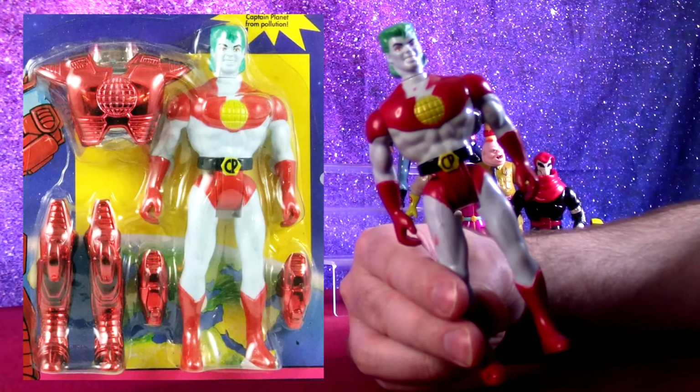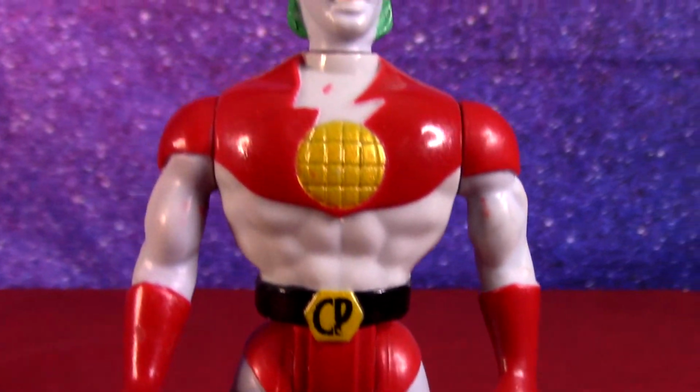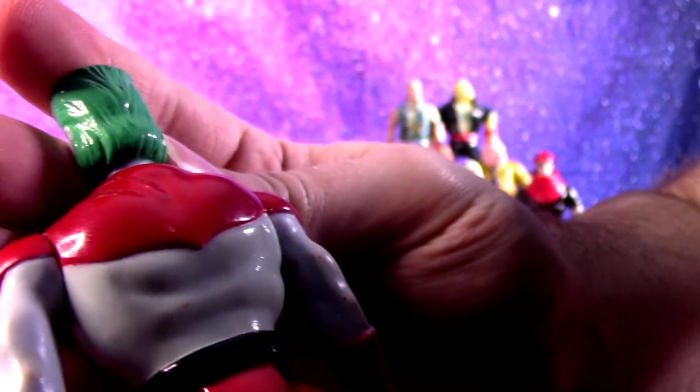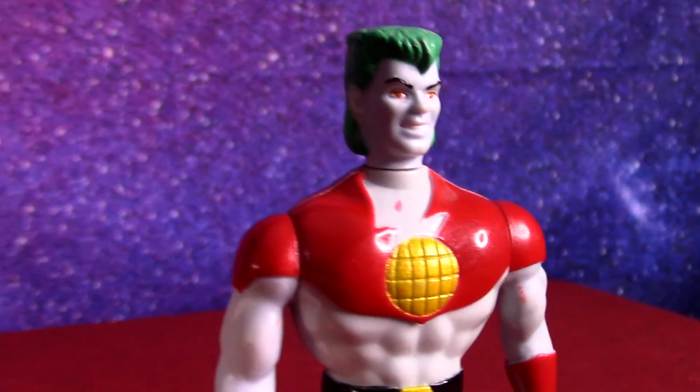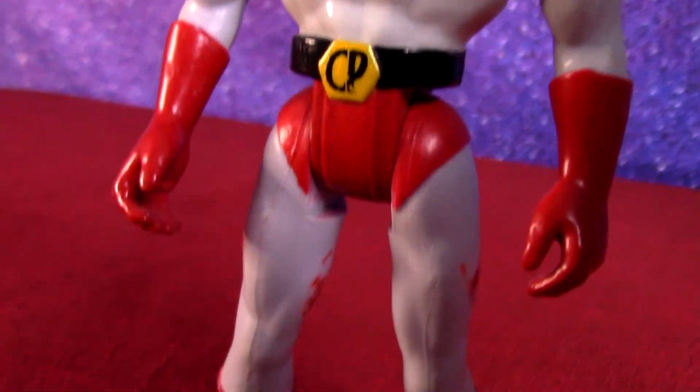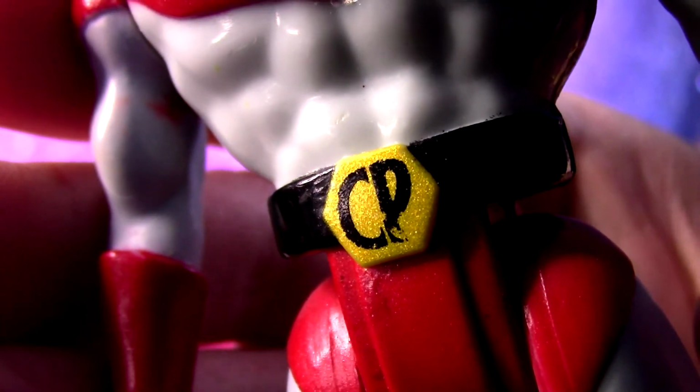That vac metalized shiny appearance. But mostly I just took it off because I like the standard Captain Planet. But here you can see a lot of spots and things just from a lot of play with this particular one, because this was kind of my main Captain Planet figure once I got this one. Because once you take the armor off, he just looks like the standard one from the show. And he has this handy belt buckle that lets you know that he's Captain Planet.